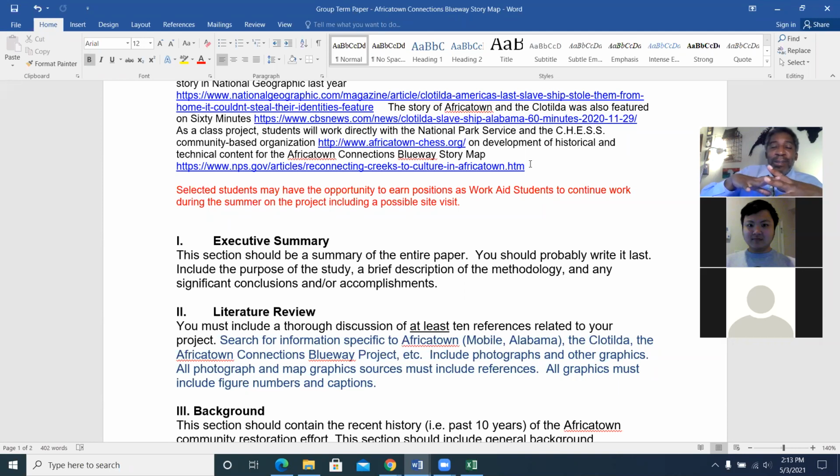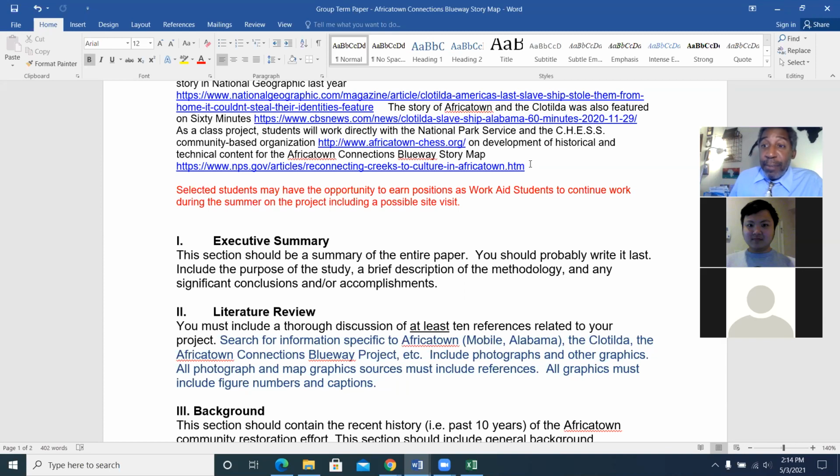And there are so many efforts associated with that. This Blueways project is just part of it. Like I said, there are millions and millions of dollars going into this, but we want to make sure that those resources go to the people and not to some exploitative outside interest or individual or what have you.